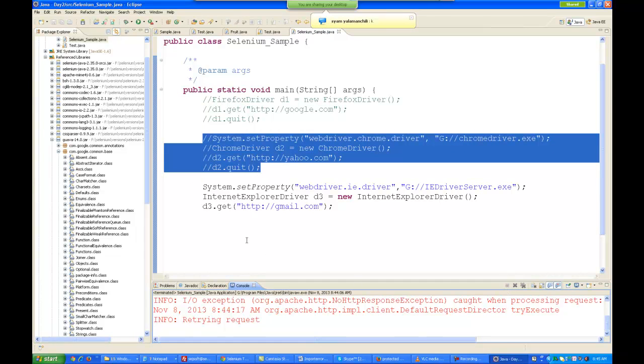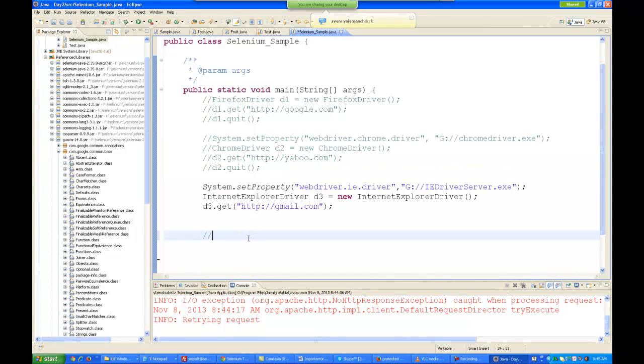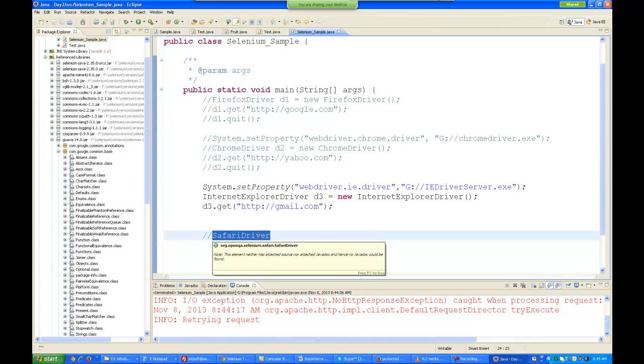Okay. The Safari driver is also there, but for that there are two things. First of all, you need to register as a developer with Apple on their website. Fine. Secondly, it's not so stable. Some things don't work on Safari drivers, for example pop-up management and all that stuff. If you have multiple windows open, how to manage multiple windows, close the pop-ups. So all that stuff is a little bit risky on Safari driver.